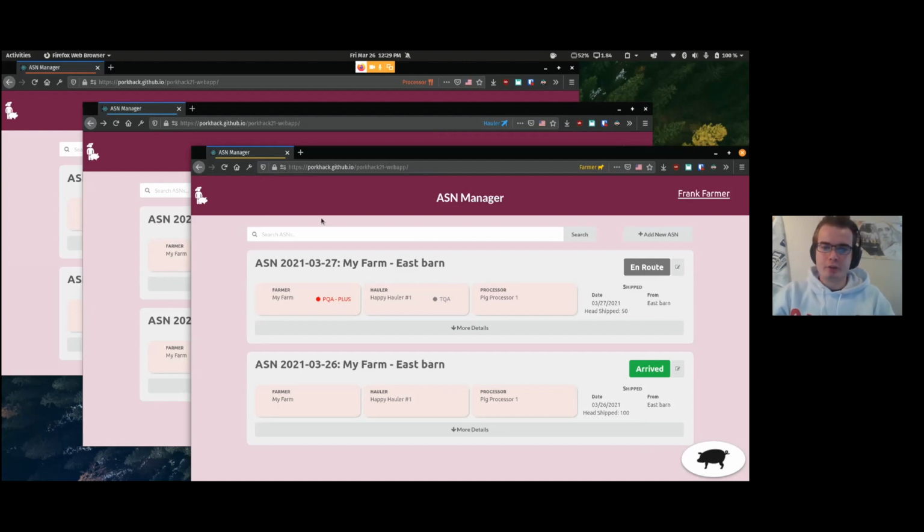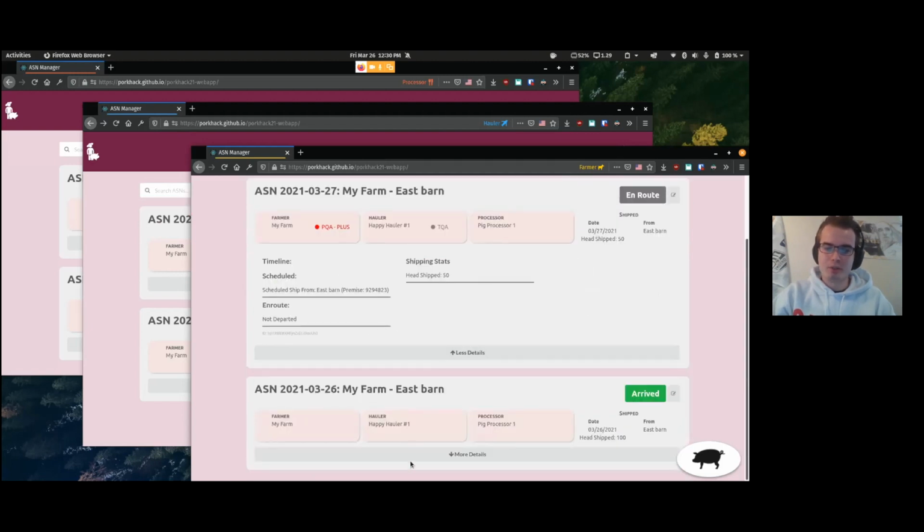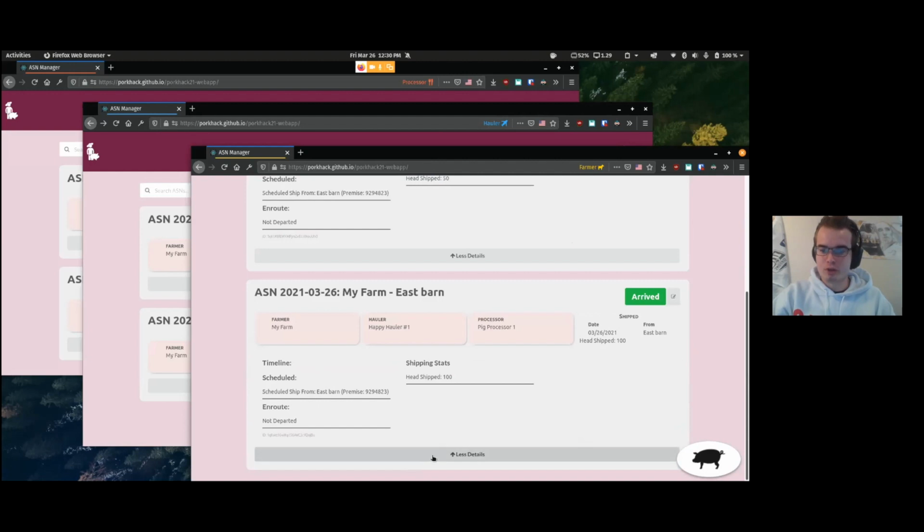So going through the UI here on the farmer view, we have pretty standard from what you guys saw earlier from my mockups. We have our search bar and then a list of ASNs. Right now we only have 2 of them. Once Tomo gets up here and shows us how to use the chatbot, we'll see a 3rd one appear. In addition, we can make new ASNs. We can expand this and see more details about each of the different ASNs and scroll through them.